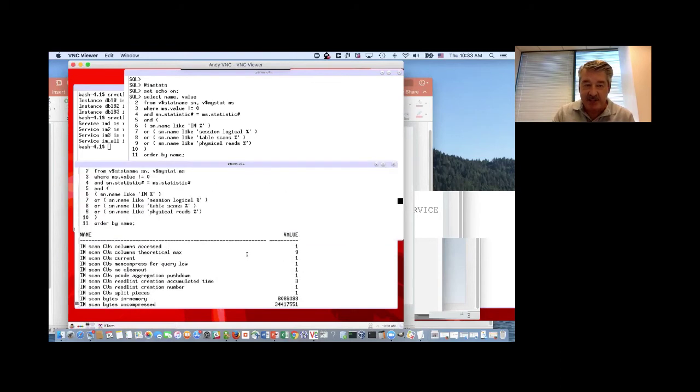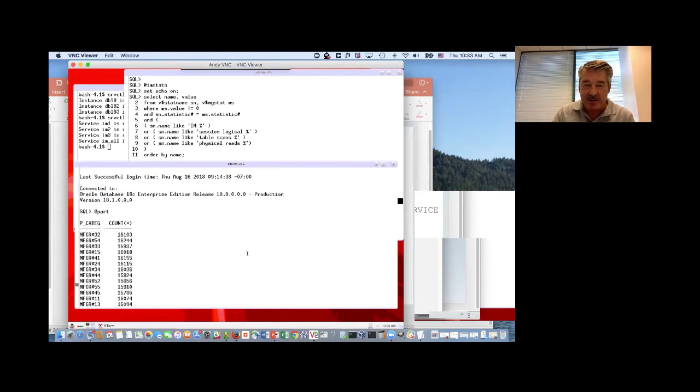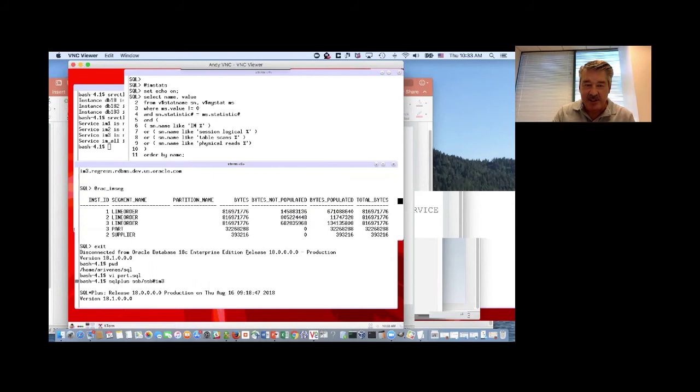So since the part table is only in node 3, we have to connect to a service that includes that node in order to access that data. That's the big takeaway or caveat to using service connections to populate the column store and to run on a subset of nodes.